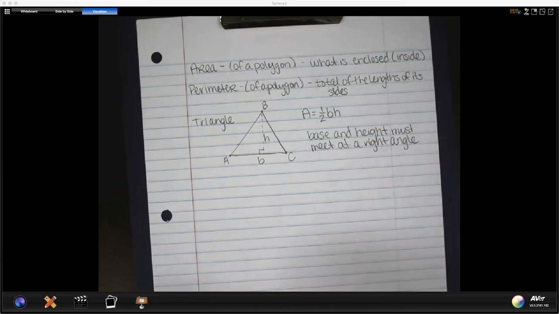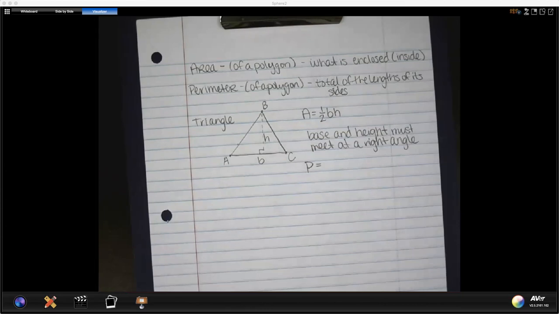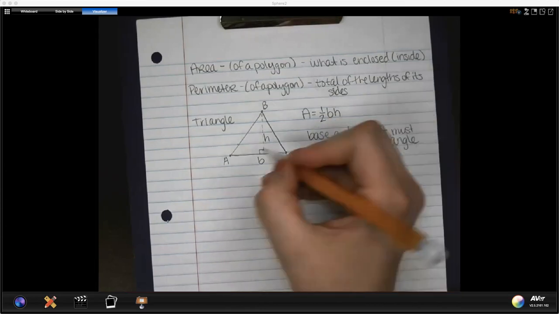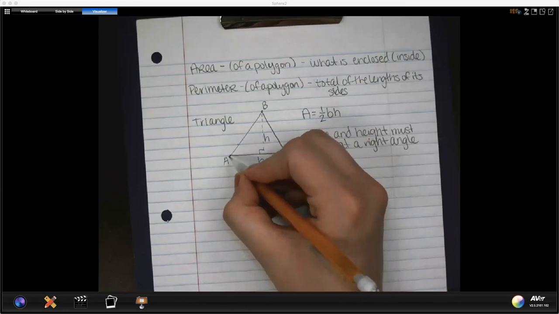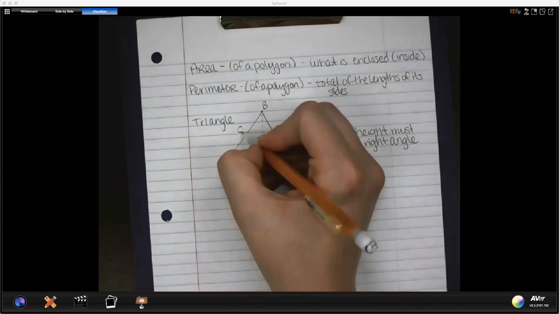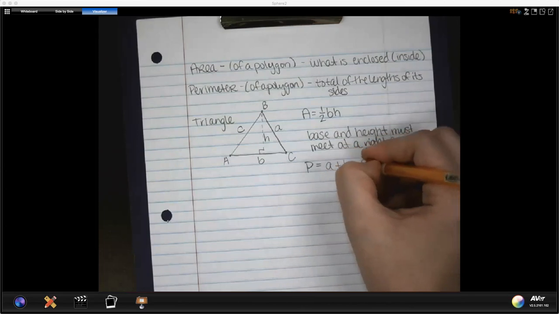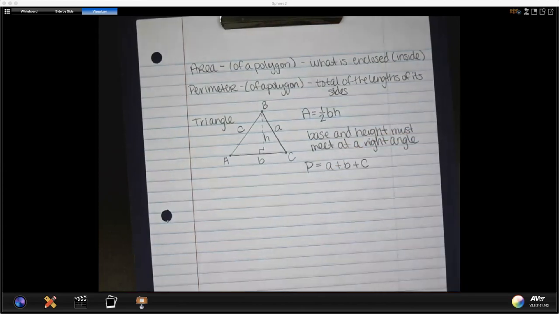Now, what would we do to find the perimeter? Well, realistically, we can't really do that without values, but yes, as before, you total the lengths of the sides. Good. So we're going to put values. So angle A is here, so side A is across from it. Angle C, so side C is across from it. So we just add up our three sides to find the values, okay? In geometry, much like algebra, a lot of things are going to start off with variables, and then eventually you'll put values into them with numbers.